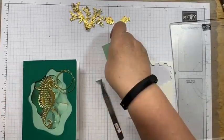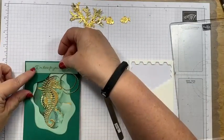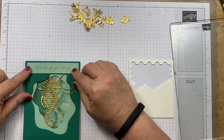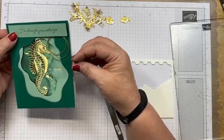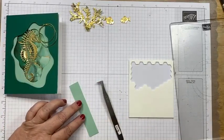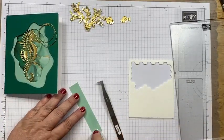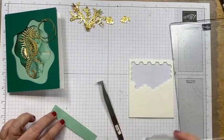Okay. And then I may have done that a little bit lower than I wanted, but then what we're going to do is we're going to bring this in. And again, you could pop this up, but because I popped up that top layer, I don't want to do another layer that is popped up because, you know, that just costs more to send.